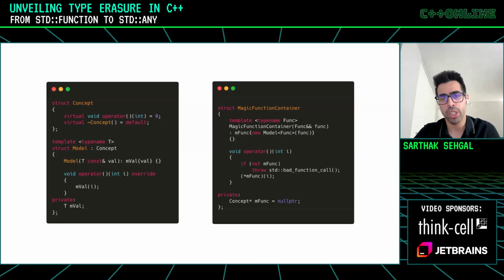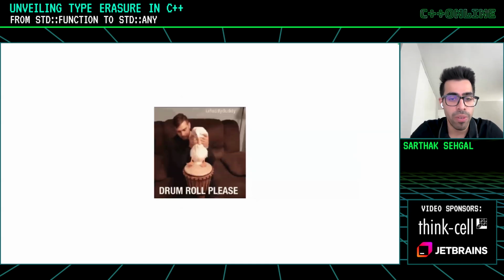Now we can do some templated magic, some concepts magic to constrain the type func, and then some template magic to make this more generic. I usually break for questions, but if you have any questions, feel free to mention them in the comments and I can address them. So drum roll for some template magic and some concepts magic, and let's look at a generic stored function container.